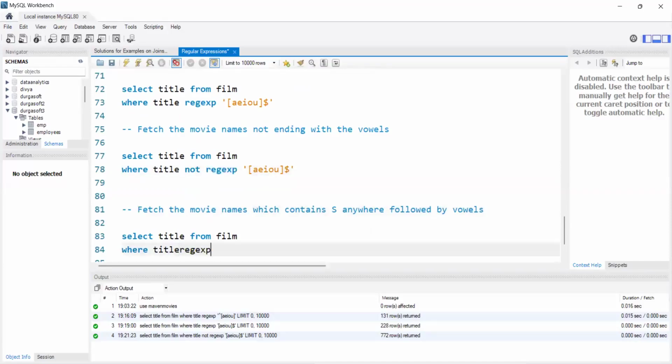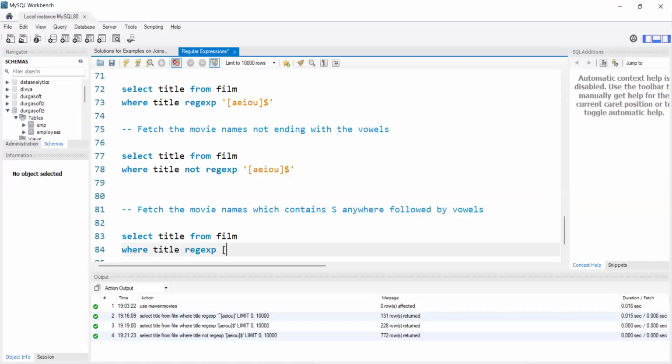I'm saying that my movie name should have S anywhere. So if I want to write any data that can be anywhere, how will I write? Bracket S, bracket AEIOU. So you are saying like this, correct?